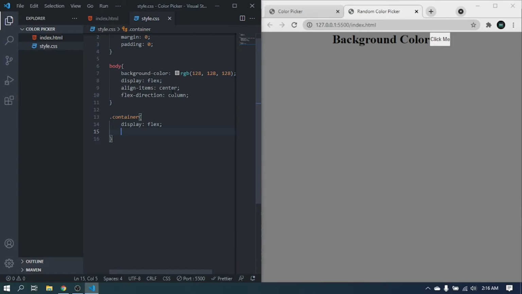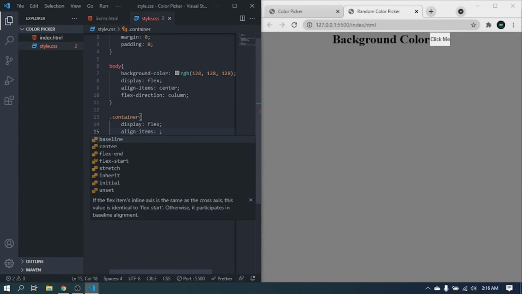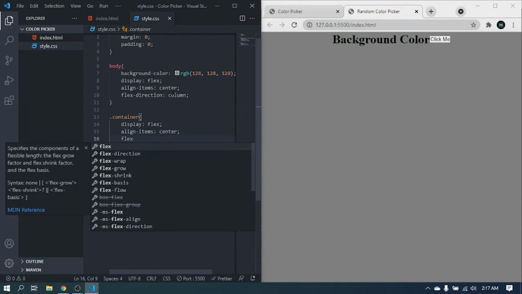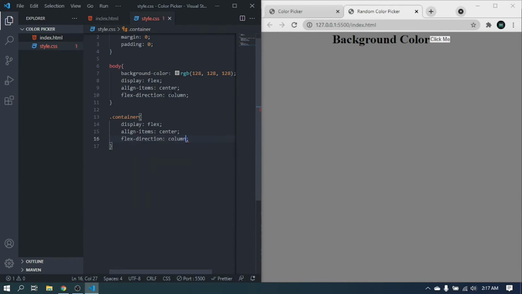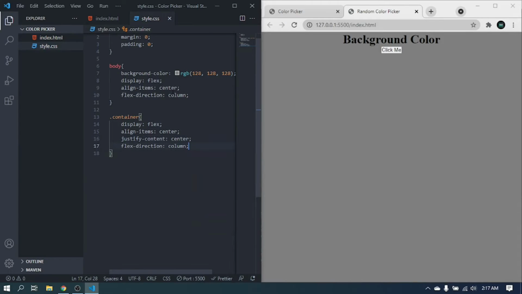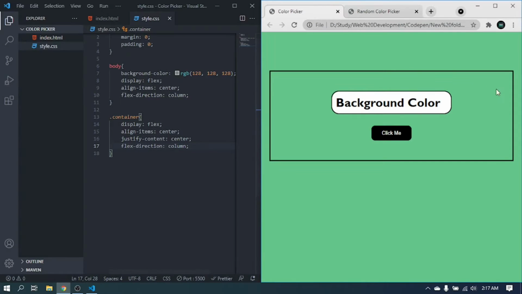And after that we will give it align items center, flex direction column, and also the justify content center, so that it will align the background color and the click me button here in the middle of this box.